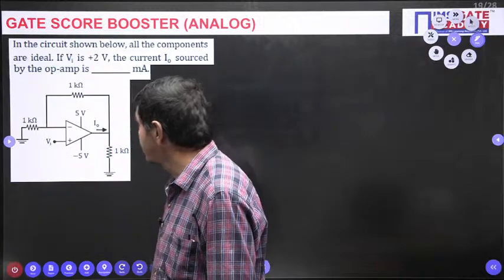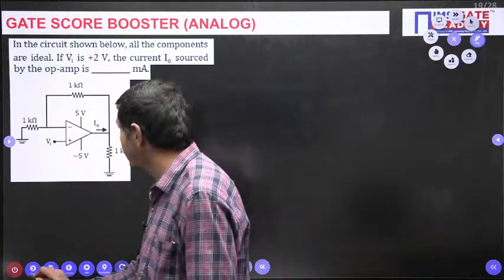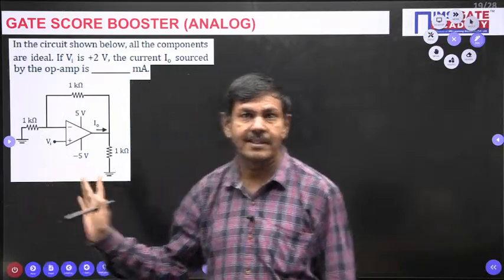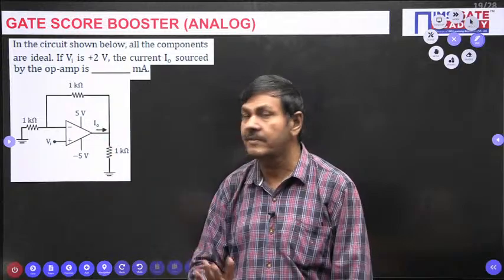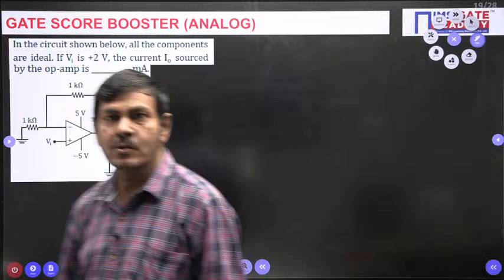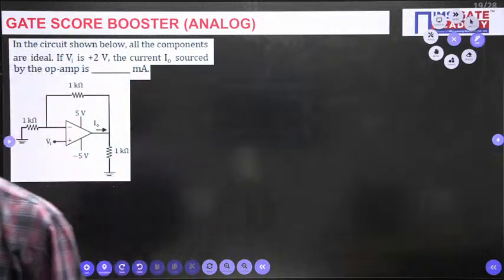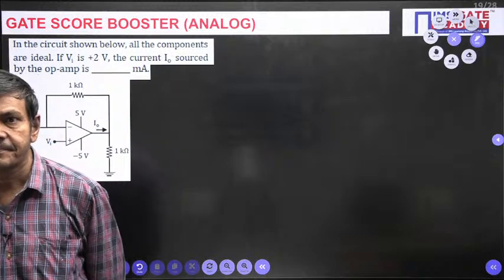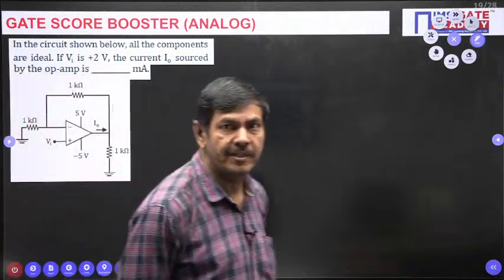I'll see how many students will do. That's all. This is the question I want to do, as this is the last question for today's class. For this section, this is the last problem. By this problem, I will close. Please do this question without my help. You can complete this question.